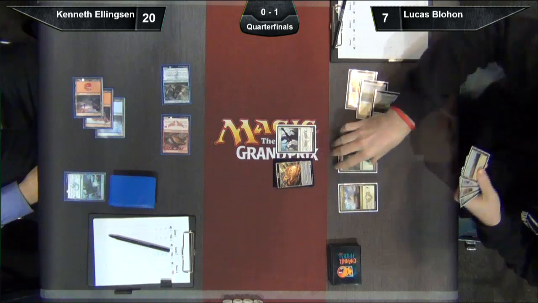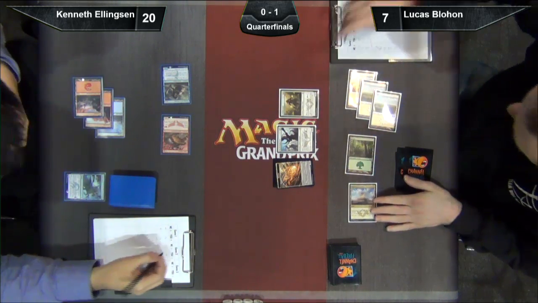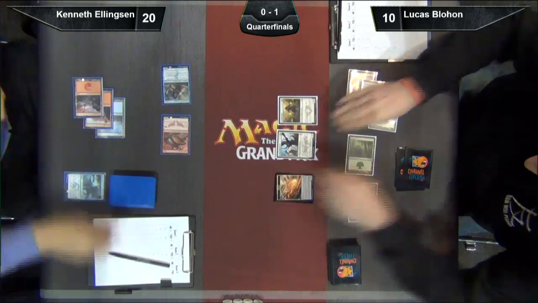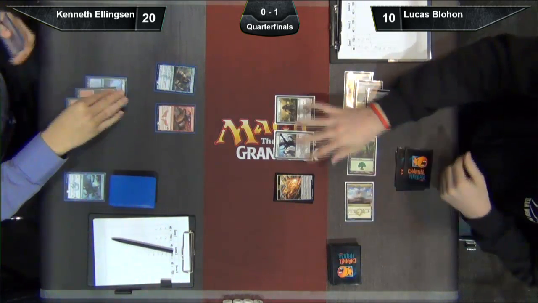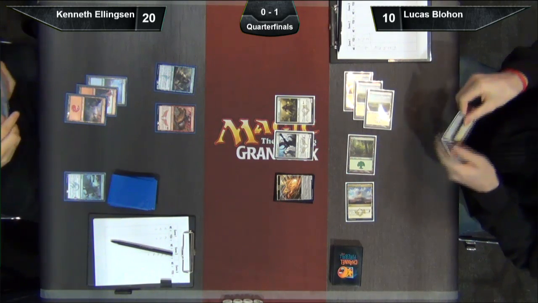No, actually, he goes for the Abzan Guide because he has to. Oh, that's a great card. He has an arrow. That just changes everything. Absolutely, because he can get online with the Abzan Guide next turn. So he plays the Arashik Cloud, gains 3.